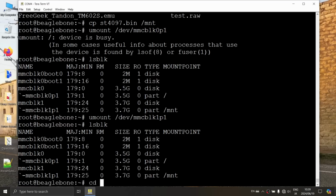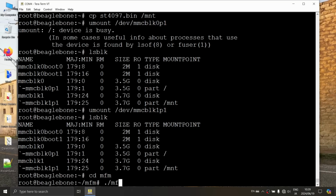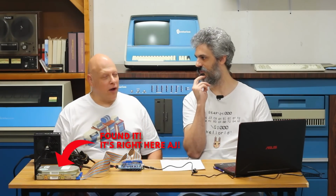Okay, we need to get to the MFM directory, right? So cd MFM. Yes. So the system hasn't been powered off, so now that we're in the MFM directory, we can just try to analyze the drive, I guess. It's RLL, so this absolutely should fail, but if I do a /MFM read -a, what are you expecting to happen? Best case scenario, I expect it to find the drive, find the RPM, and then start seeking through the tracks, and it shouldn't recognize the format, but it should recognize that there's a real drive there to control. Worst case scenario, it finds no drive whatsoever. Let's hope for best case, but it's this room, so I'm expecting worst case.